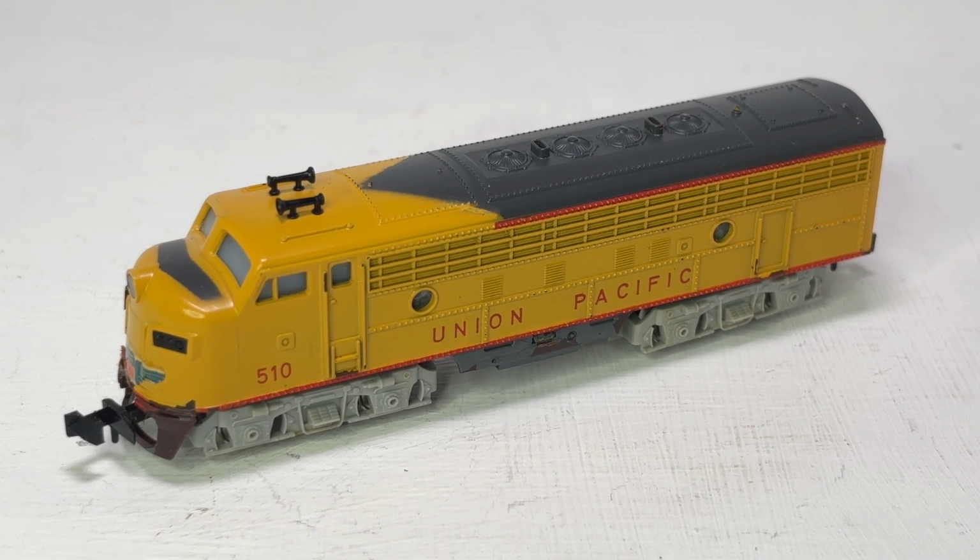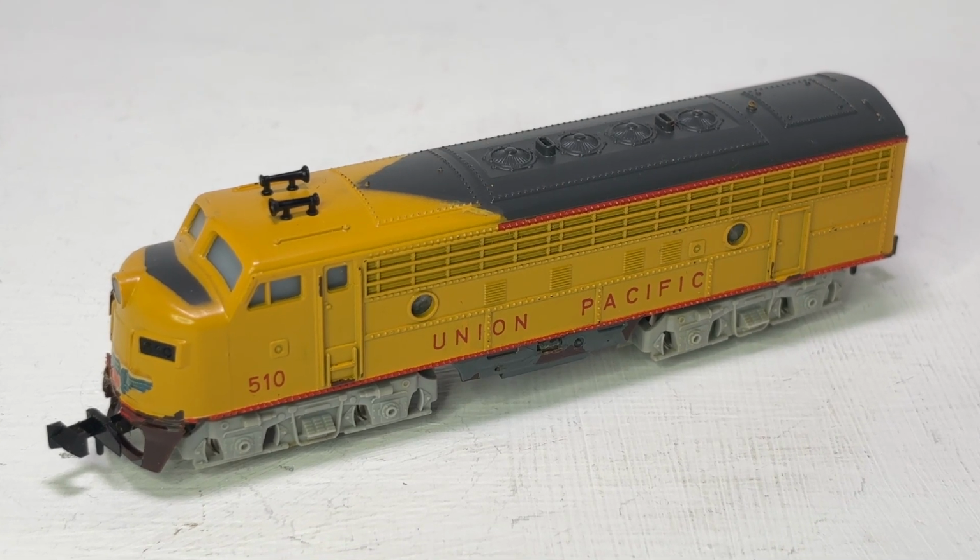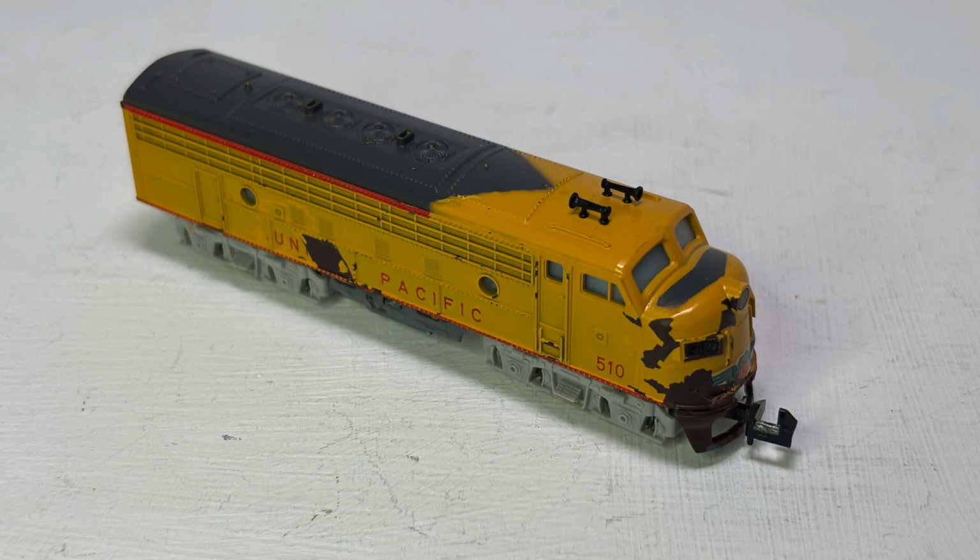So it's pretty rare that I do N-scale stuff on this channel, and it's even rarer that I do American stuff. But here we have a Union Pacific number 510 to have a look at. It's an F7 diesel and it's coming from TRIX, which is a German brand. So we're going to have a closer look at this today.